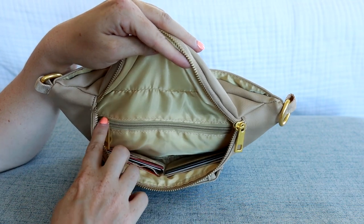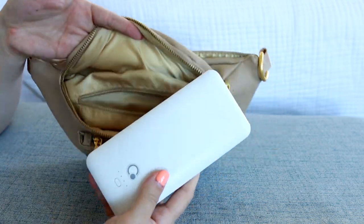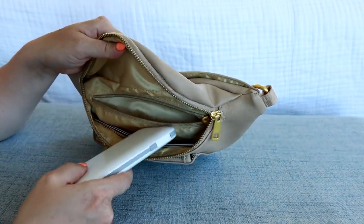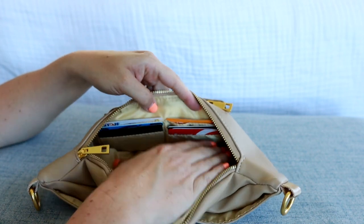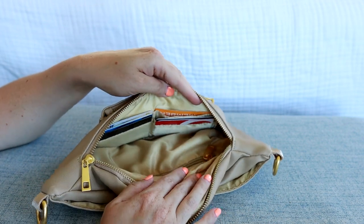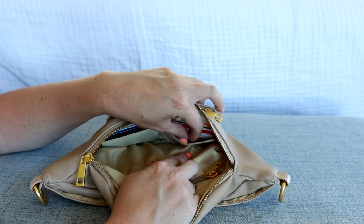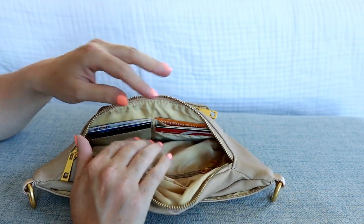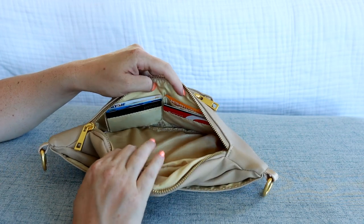Now we can see some of the internal structure better. There is a zippered pocket on the back that actually fits my portable phone charger — so if you wanted to use this as a park bag for Disney or other theme parks, this bag carries a portable charger beautifully in that back pocket. There are six different card slots. I noticed the card slots on one side are looser than the other side — I was able to fit three cards on the tighter side and six cards on the looser side. I love that they've added so many card slots, because most of the time I'd have to throw in a separate wallet.